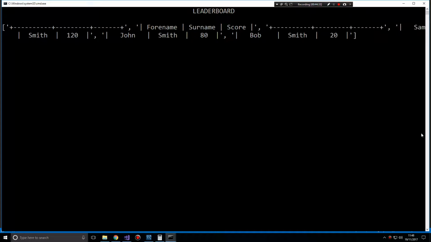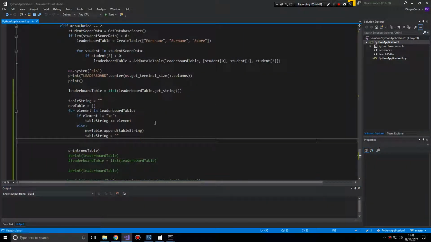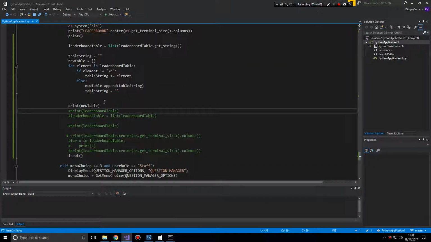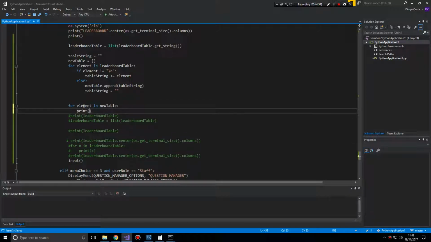Don't know how successful this is going to be. Okay. Sure. For element in new table, print me the element.